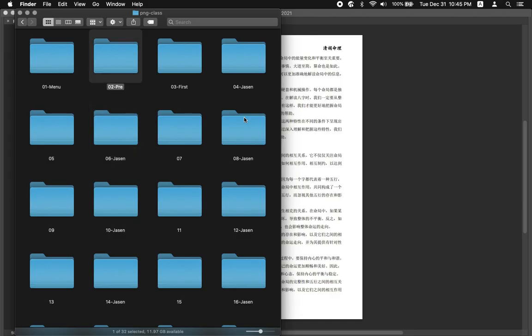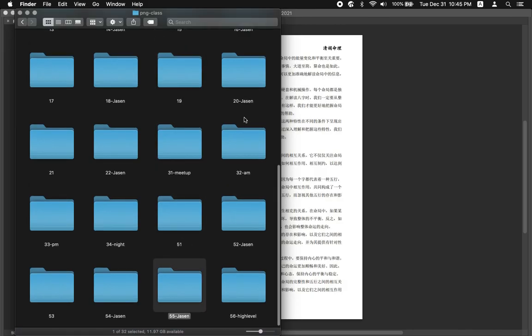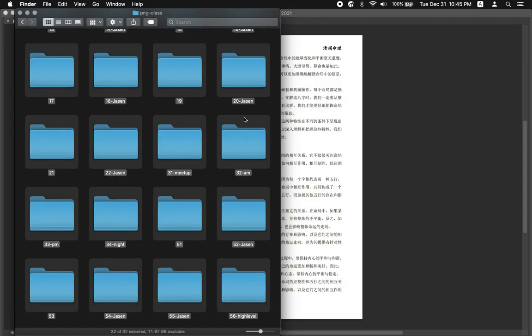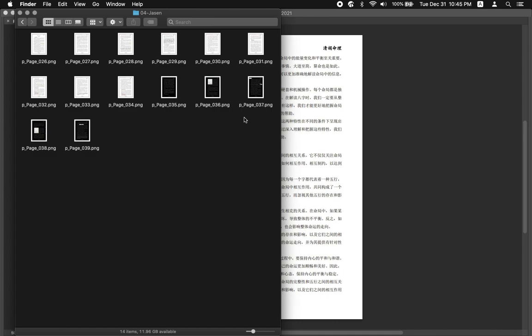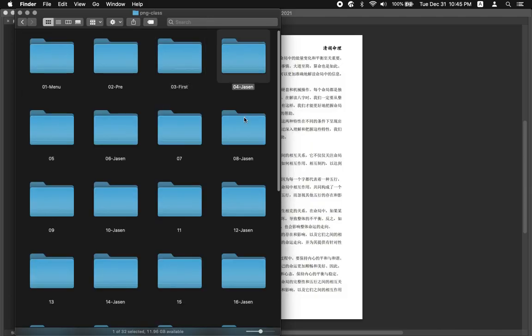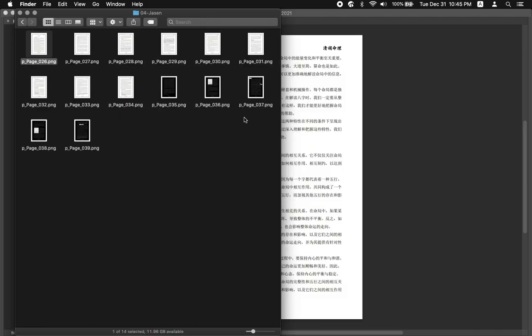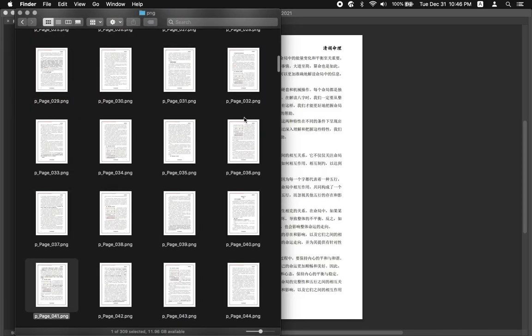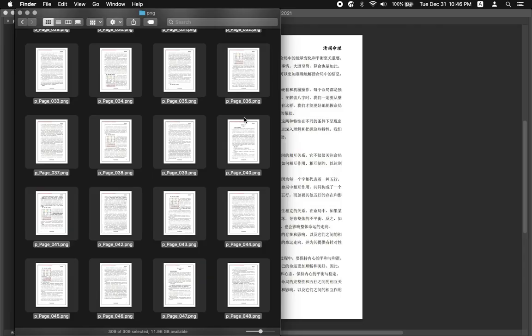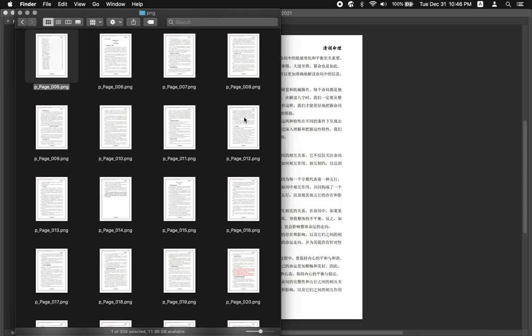Basically, it's not manage. It's to separate a book into multiple folders, maybe 20 or 30 folders, so that each folder is something you can read at one time. In each folder you have maybe 20 pages or 10 pages, so it will not feel so chaotic. With 300 pages in one place, it's difficult to mark.